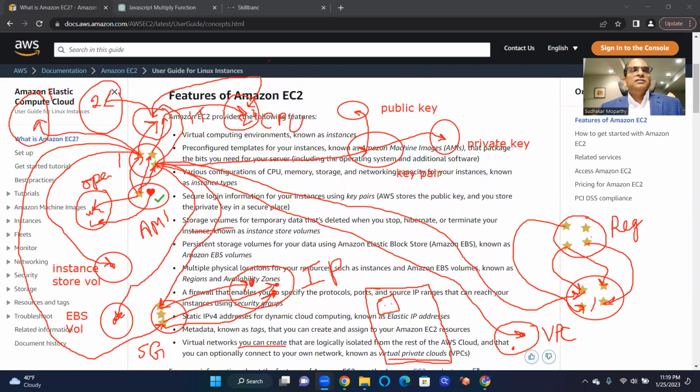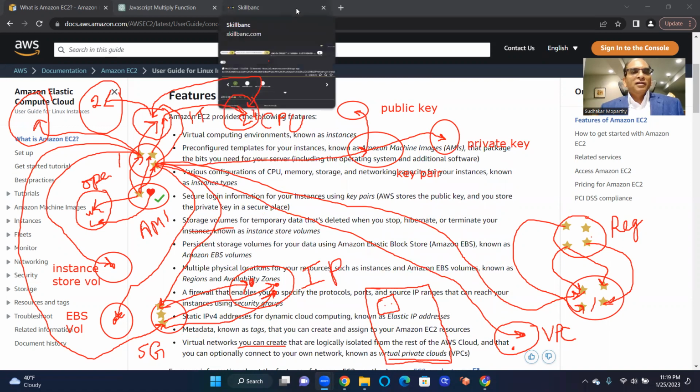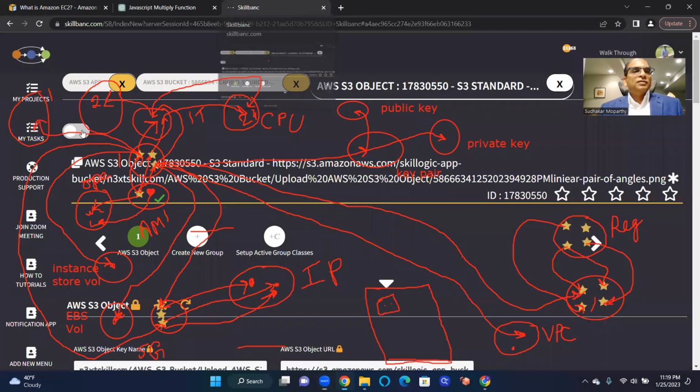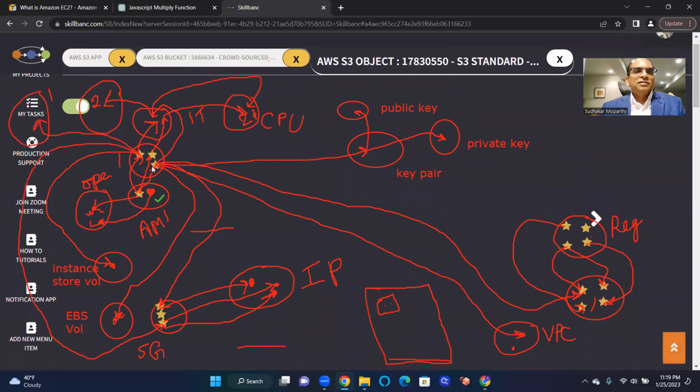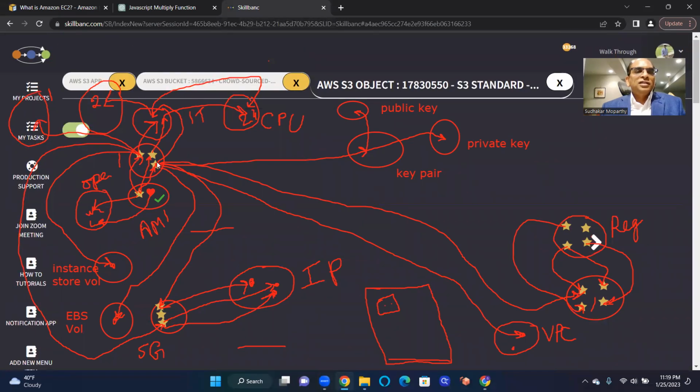I guess it's a lot of arrows here. So let me conclude here. So you got Amazon machine images, a lot of templates using which I can launch these instances, and these instances belong to different types.